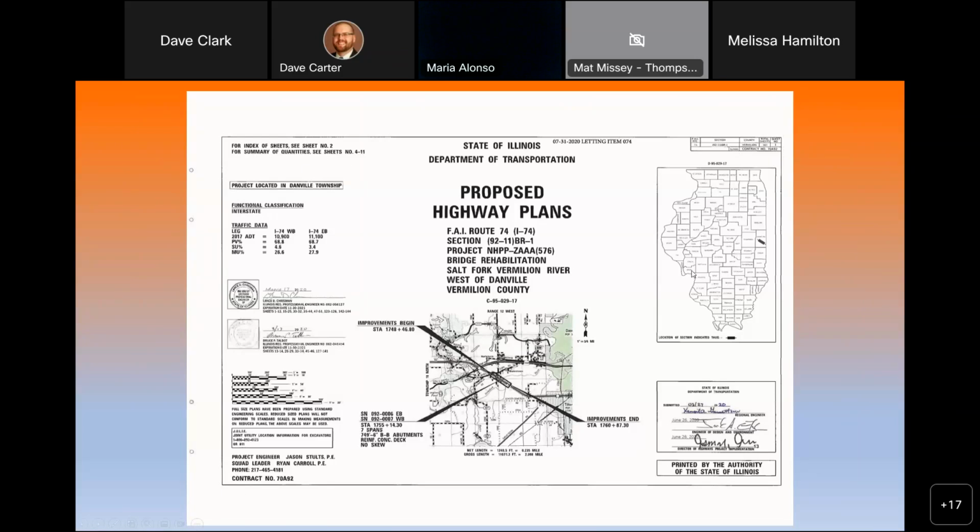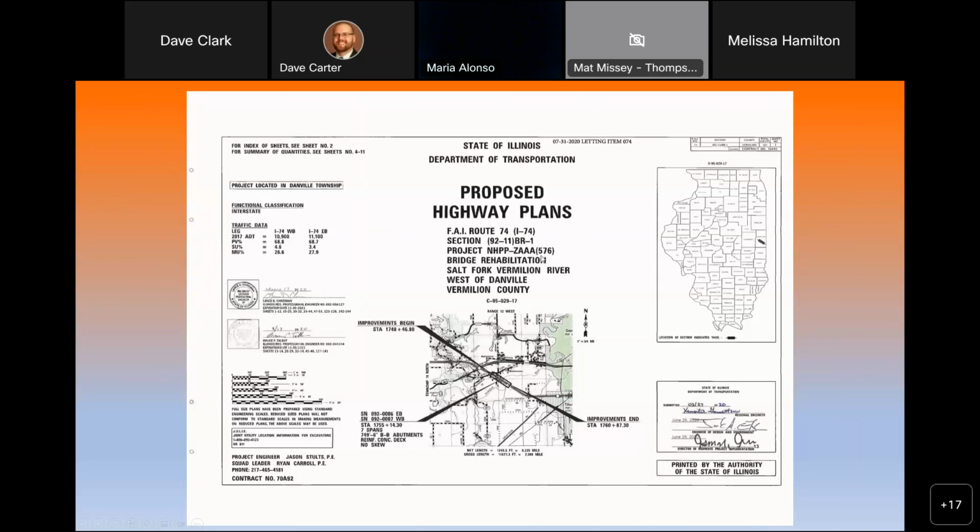You've got some things here that give you the location of the project. You have the map of Illinois on the right, so you can see this particular project is in East Central Illinois, Vermilion County. And here there's a blow-up a little closer of where that is in Vermilion County. Above that, you get a lot of information about the project. This one happens to be on I-74. I know it's a bridge project because it says BR, and they use a lot of different letters like that to describe different kinds of projects.